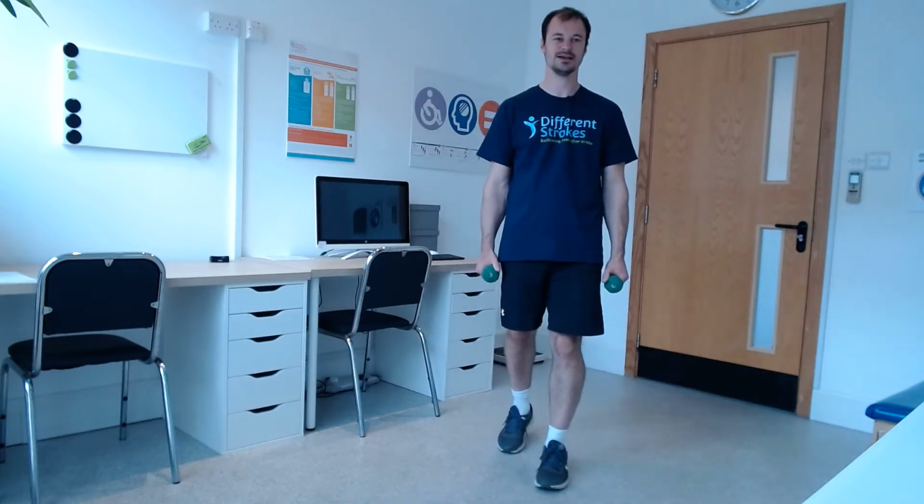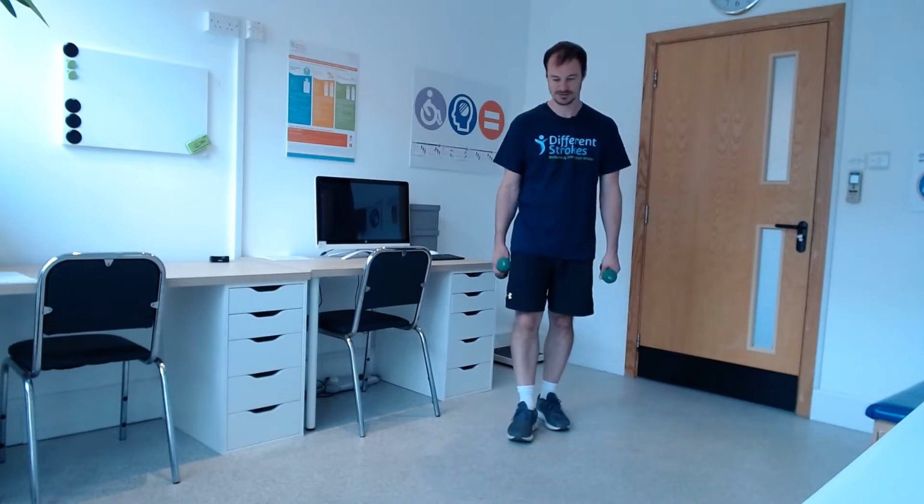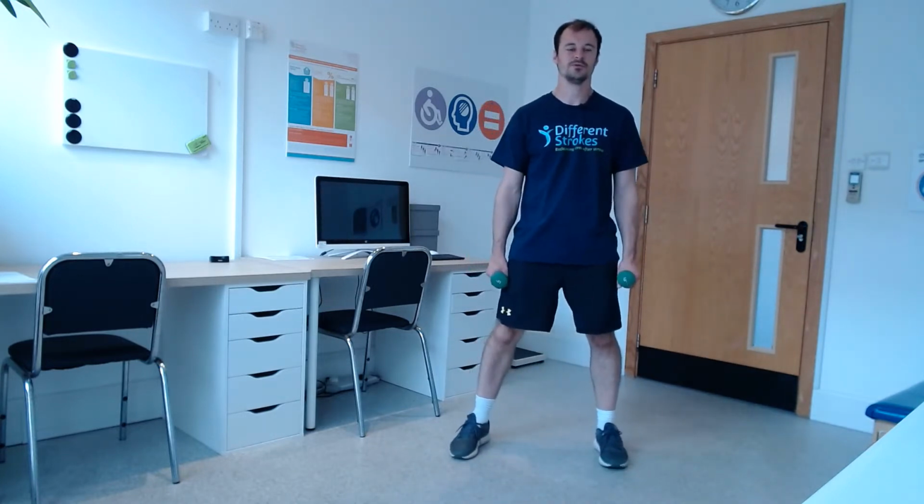Okay, so 12 times of each exercise and doing 3 sets. Okay, with a minute rest in between each one. Let those muscles recover. So we'll get through 1 exercise for each major muscle group as we go through the body today. So let's make a start for 12 repetitions on bicep curl.